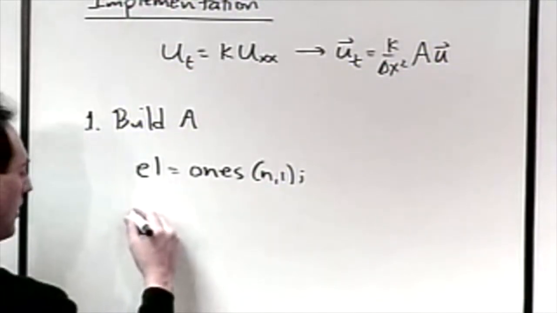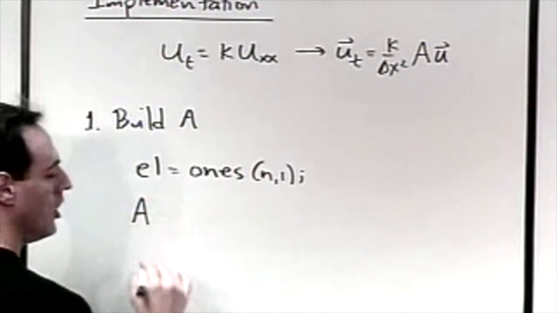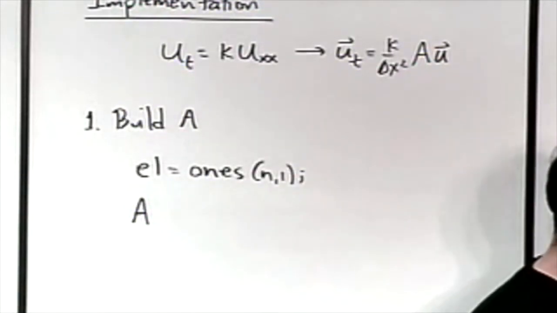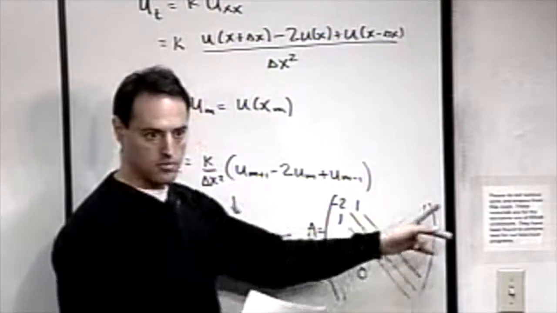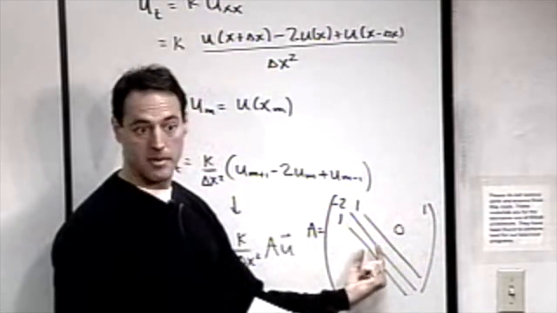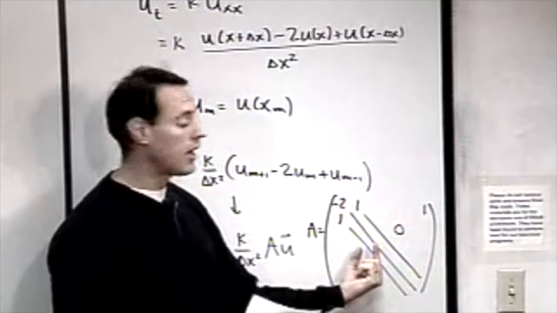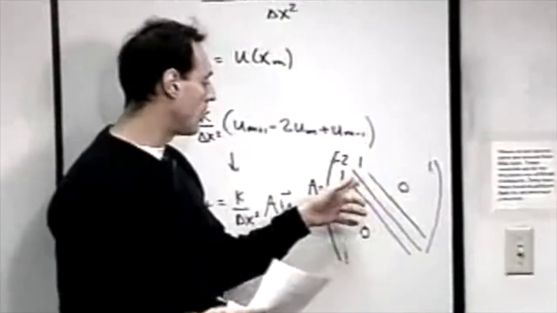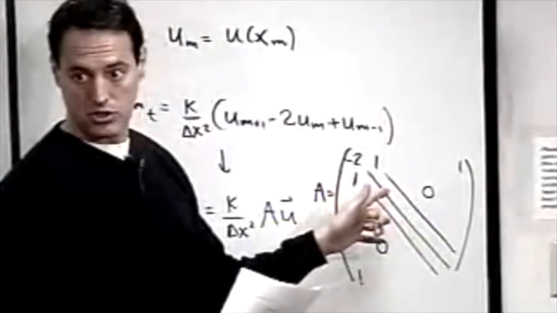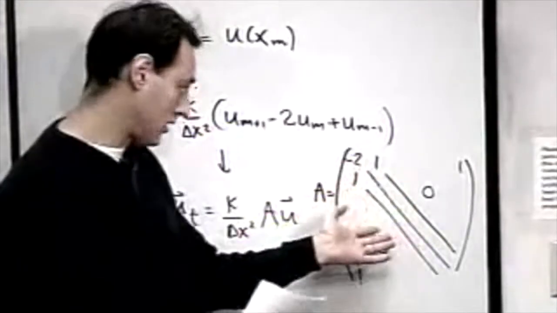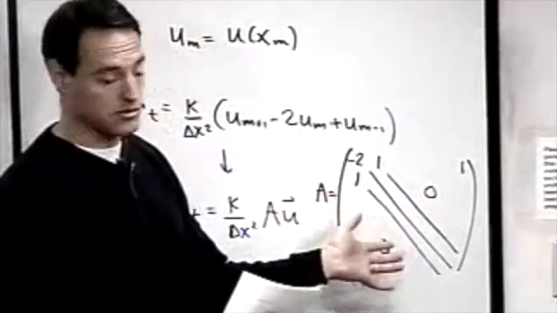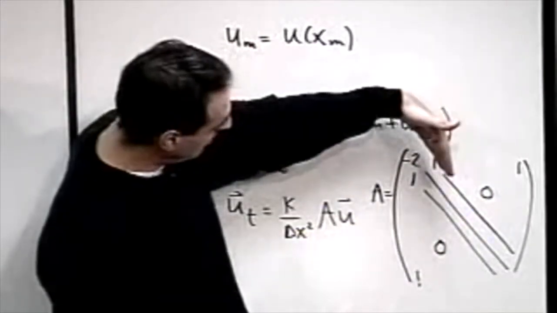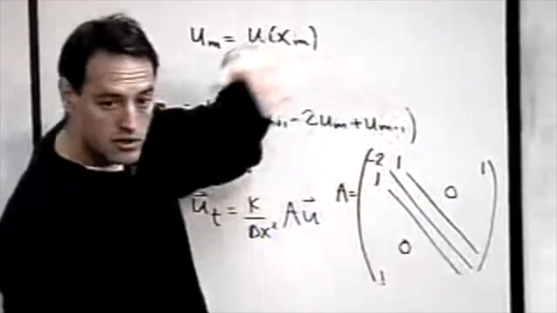Now, the matrix A, what is it? Well, except for these edges, these two edge points, there are only 3 diagonals that matter. So when I go to write this thing, there's a bunch of zeros everywhere. Only 3 diagonals really matter. So use this spdiags command, which is, again, a sparse matrix, because this is a sparse matrix. There's only 3 diagonals. Everything else is 0. Use the spdiags command to write in 1s over here, 1s here, negative 2.